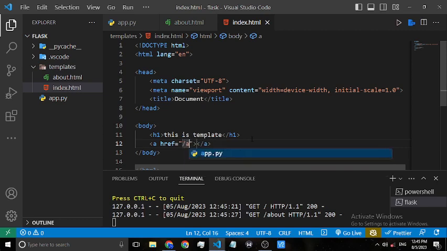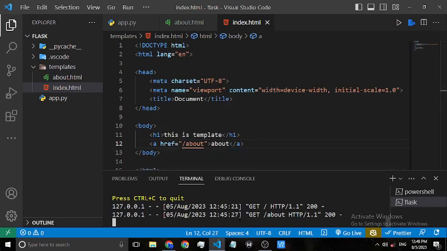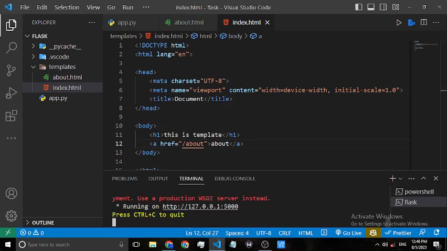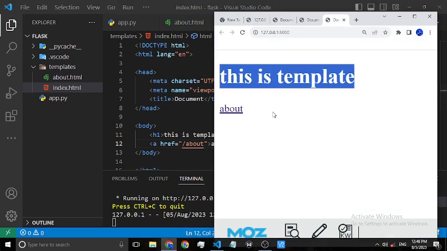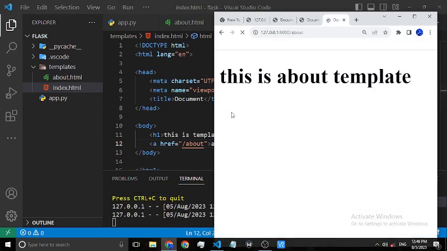So here I'll write /about and about. Let me save it and let me quit and restart the server. So here you can see this is our home index page and this is the link. If I click on this, I'll be redirected to the about.html page.